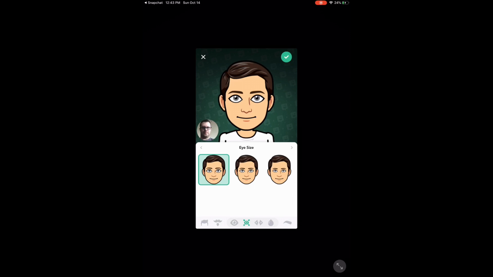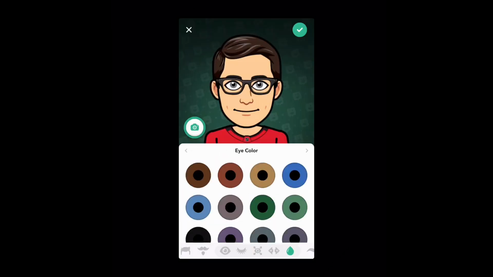Next is eye size. Next is eye spacing. Next is eye color.